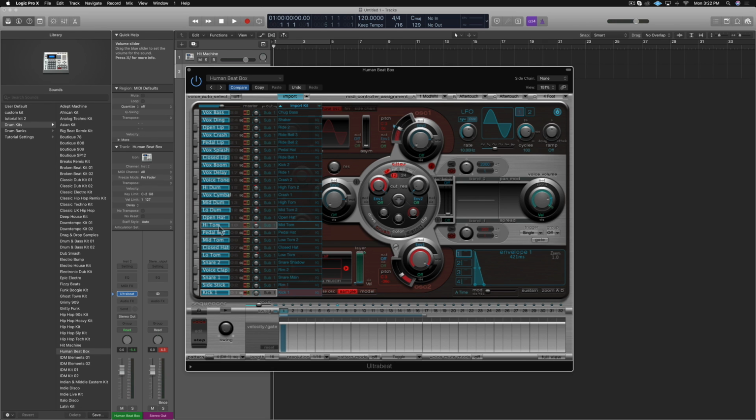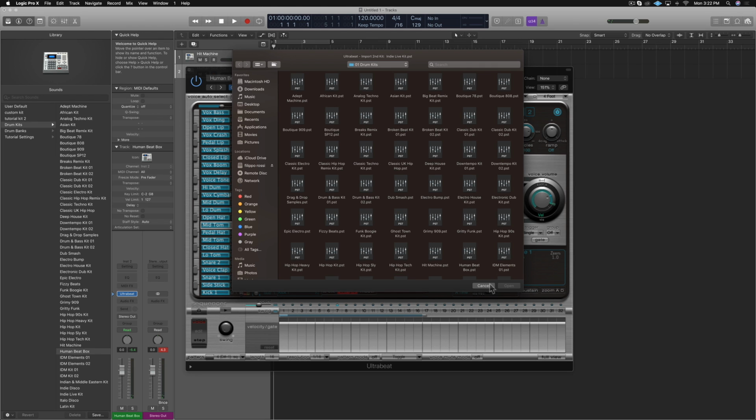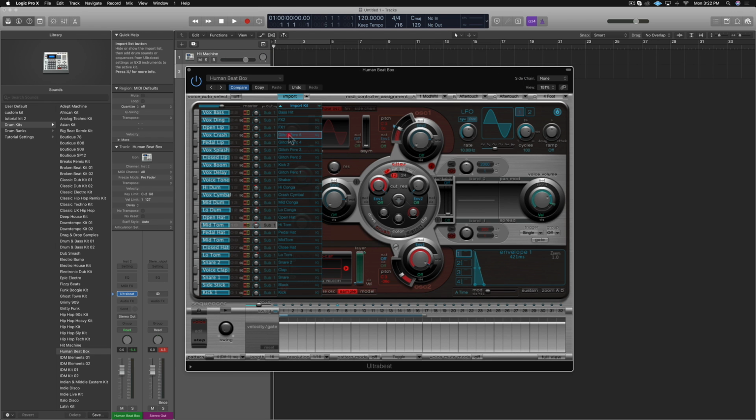And the same goes for any other sample. Say we want to replace this high tom with this mid tom. You can simply just click and drag that over. And you could go in and out of any presets that you want simply by clicking the import button again and just clicking other presets that are provided. And say we want this glitch percussion hidden here, let's replace it with this closed. And now that is in our preset.